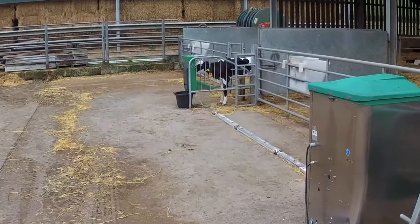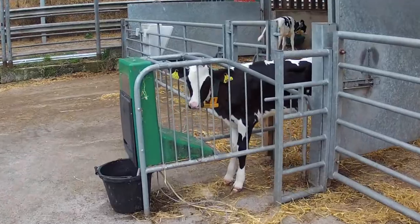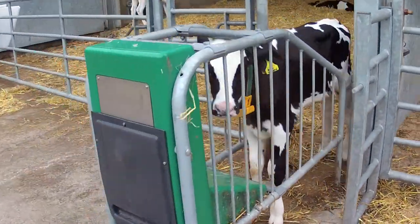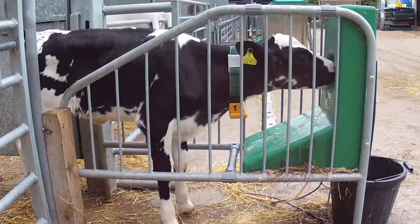If somebody's expanding their herd, they're probably going to be using a lot of sexed semen. So again, they've gone out and spent a lot of money on the genetics. But having done that, there's a lot more heifers to be reared, and they're probably going to want to look at that a little bit more closely to get that genetic potential out of them. And things like the computerised calf feeding system, where they've got to outlay anything up to £10,000 on a 100-calf machine, they're going to want to see a return on that investment.